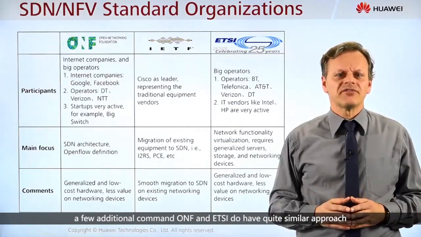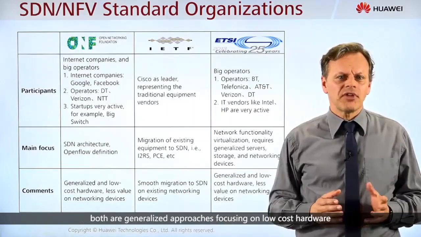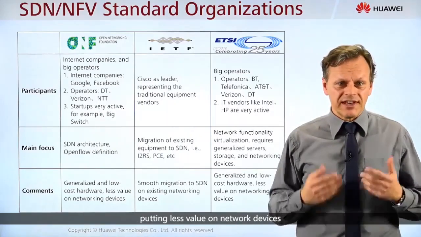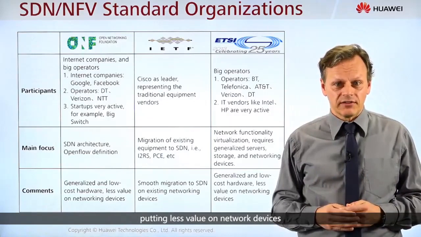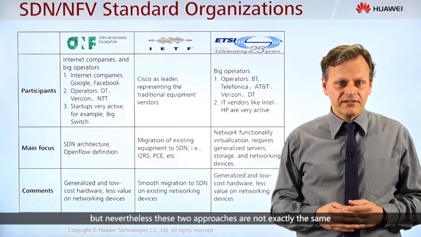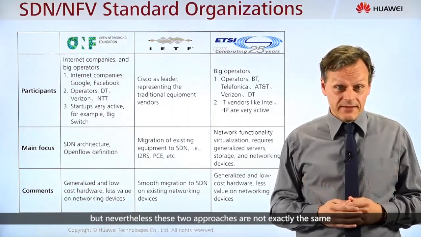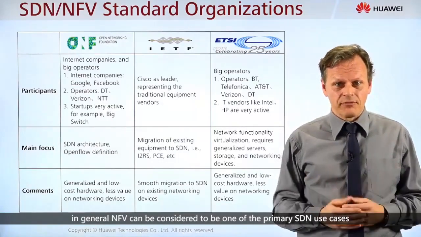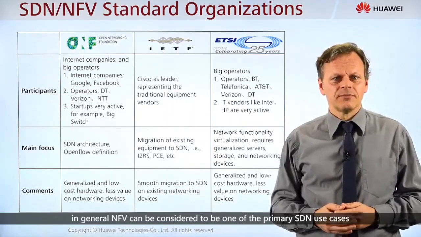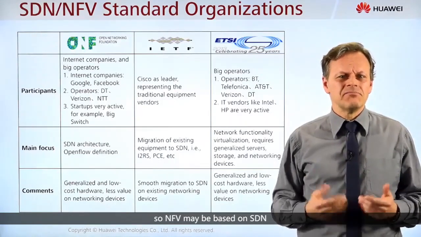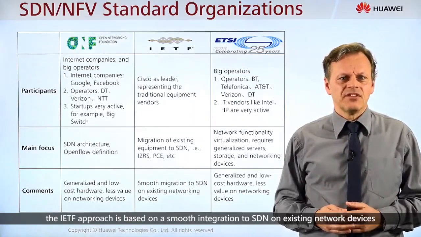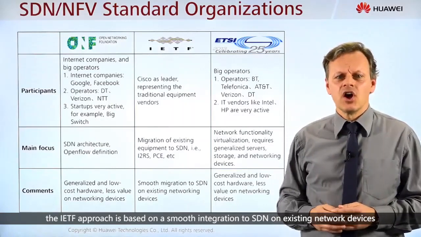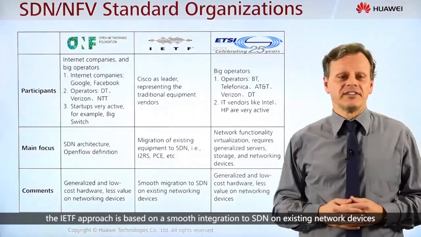A few additional comments. ONF and ETSI do have quite similar approaches. Both are generalized approaches focusing on low-cost hardware, putting less value on network devices. But nevertheless, these two approaches are not exactly the same. In general, NFV can be considered to be one of the primary SDN use cases, so NFV may be based on SDN. The IETF approach is based on a smooth integration to SDN on existing network devices.